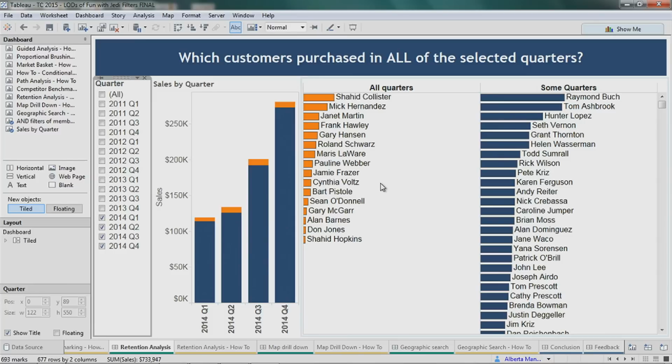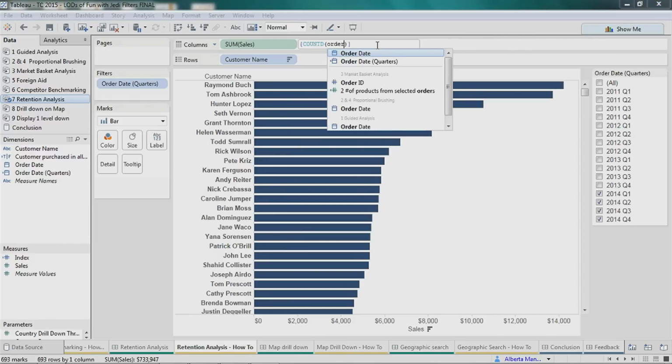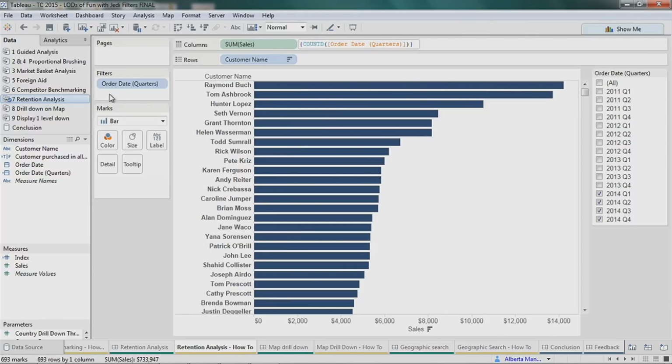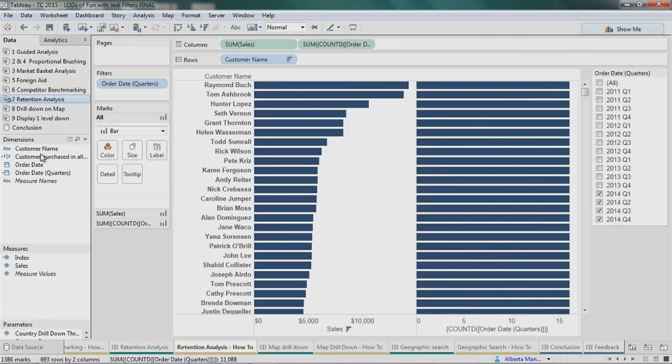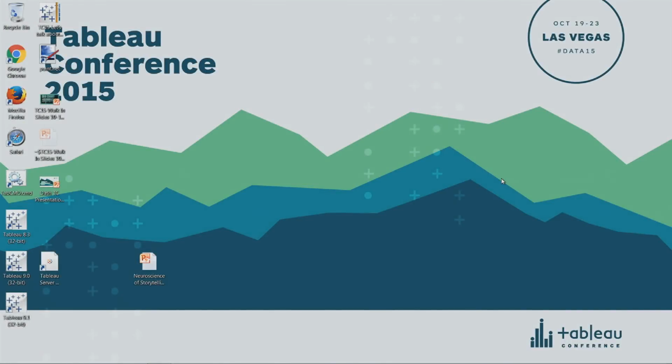You need to be able to figure out how many quarters are actually selected in that quick filter. So this is a really similar example to the one where we conditionally break down a line by country. So how we actually do this, so we've got our customer, our sales by customer name. If I do a count distinct of quarters. And this is, again, just a custom date part at the quarter level. And I've wrapped this in curly braces. So that will find, if we turn on the labels here, the total number of quarters, which is 16. But to find the number of quarters that have been selected, I have, oh, there it goes again, but I know how to fix it this time.